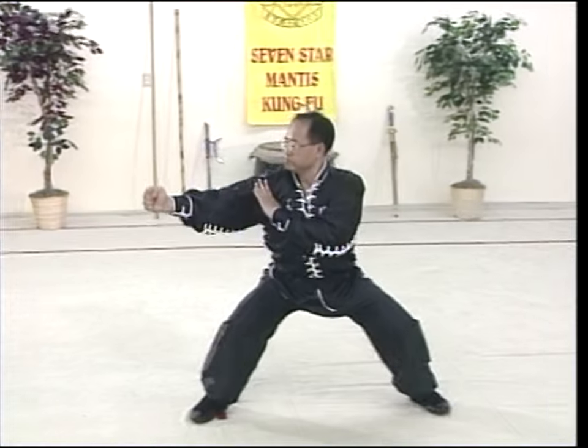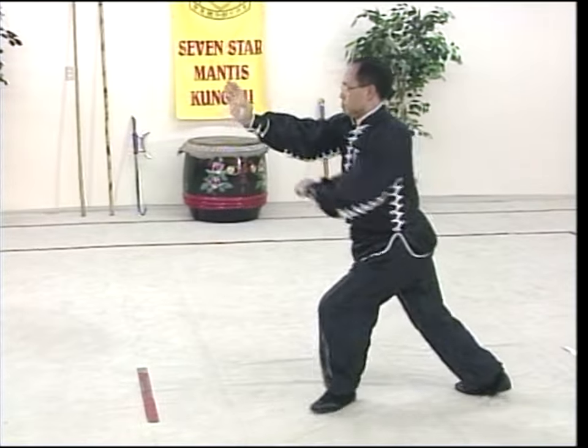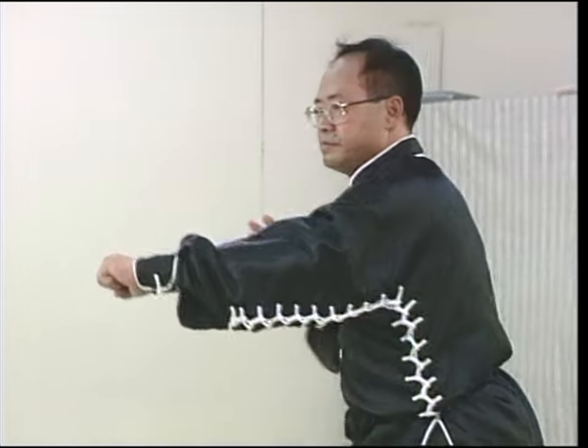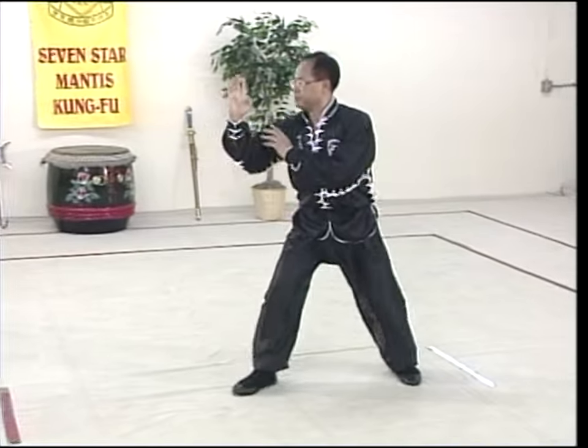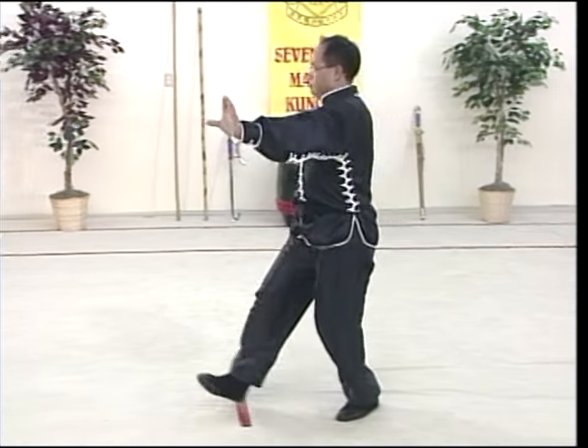Hook, grab, palm strike, hammer fist strike. Hook, grab, palm strike, hammer fist strike. It's very important to practice these sequence of techniques, isolating them from the form so as to develop clarity and cleanness in technique and movement.